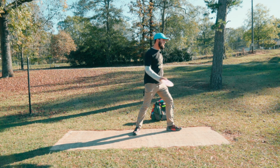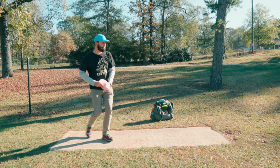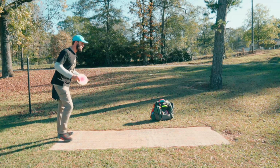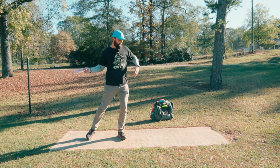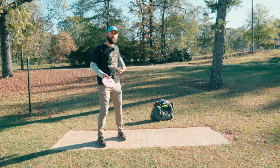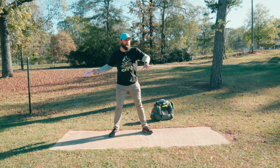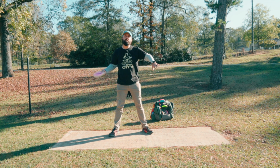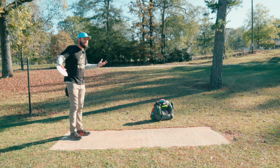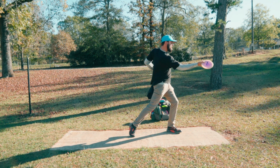Here I fire, but you can feel the difference in this shot, because as I'm winding up, when I go to pull back with the disc, even if I walk through the shot, I can feel the tension starting to build on that left oblique, or that opposite side oblique, because I'm leaning away from the shot to sort of open up this space right here so that the disc can fire through accordingly. Subconsciously, that's at least what it seems like is happening for lots of people. We open up that space so that I can fire into this.